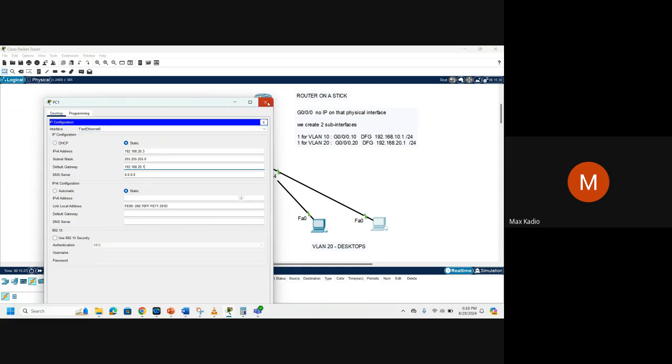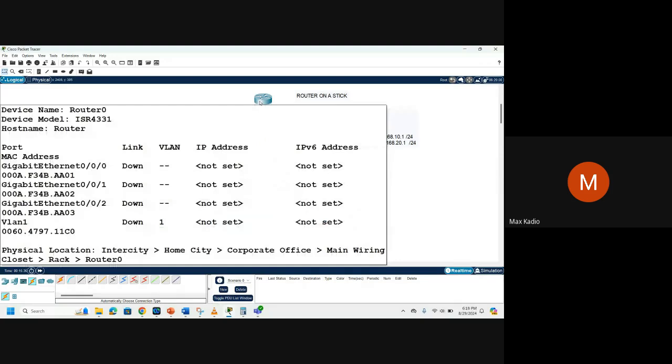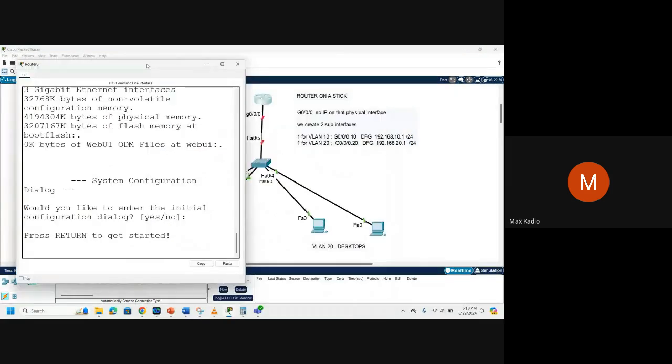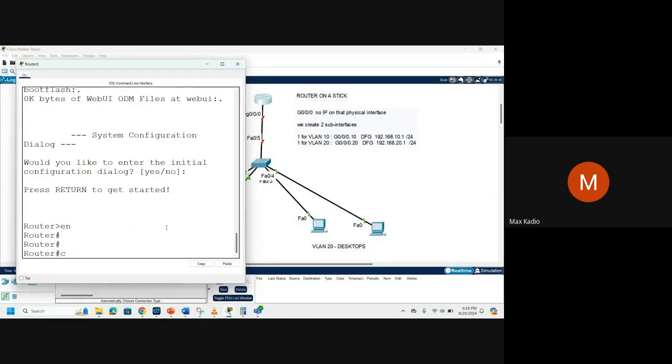Okay, so step by step, when we do that, we now need to configure the router. So I open the router, enable, conf t.